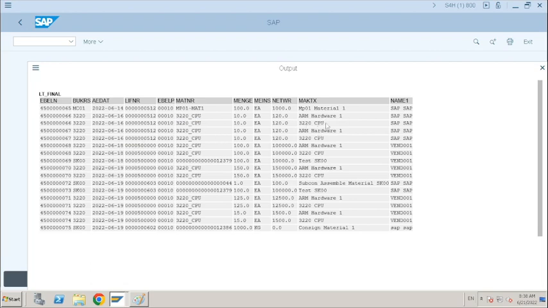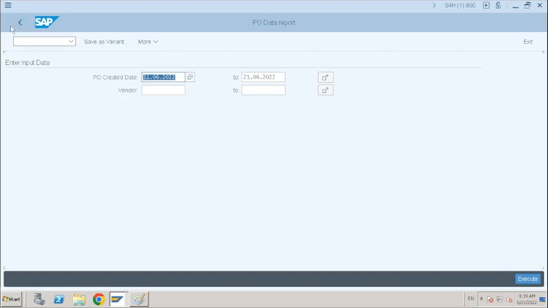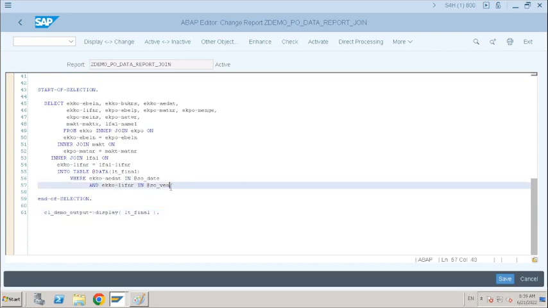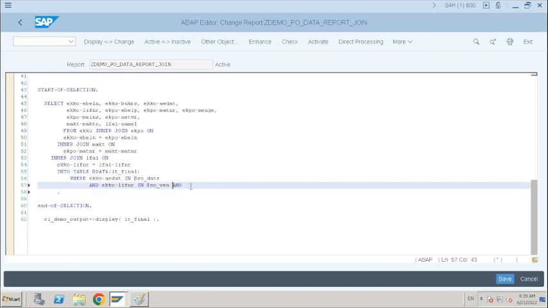First time it is in German, second time it is in English. That's why it is repeating, right? The same record is repeating. Please observe. Everything is the same, but only the material text is repeating. Correct? Why? Because what is the mandatory rule for text tables? The language key SPRAS is maintained, so we should pass the SPRAS here. That's the issue, otherwise we'll get duplicate records in the join statement.